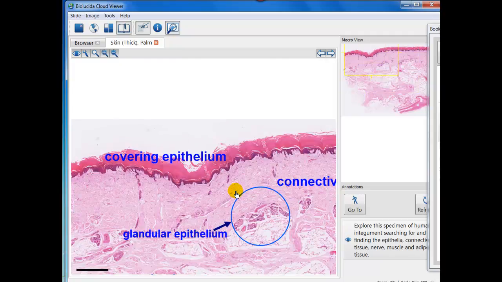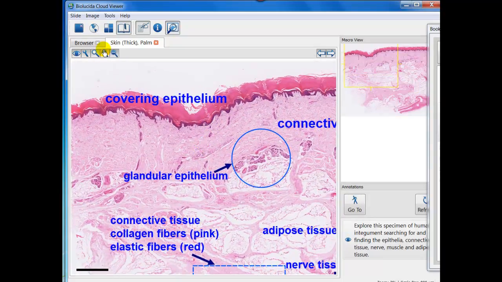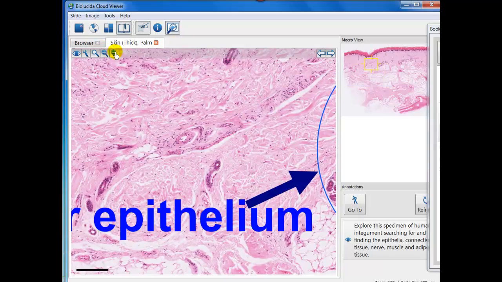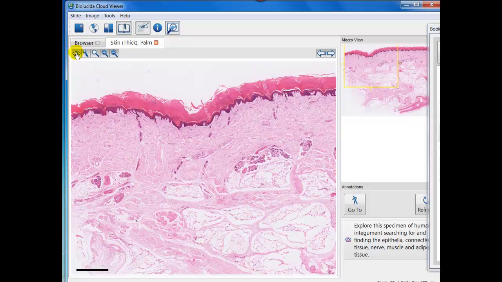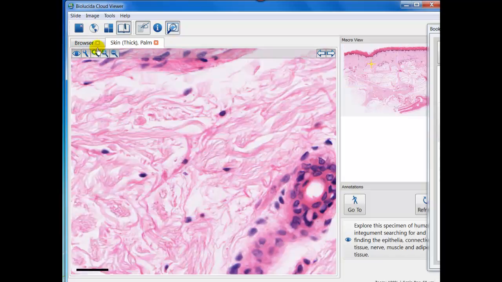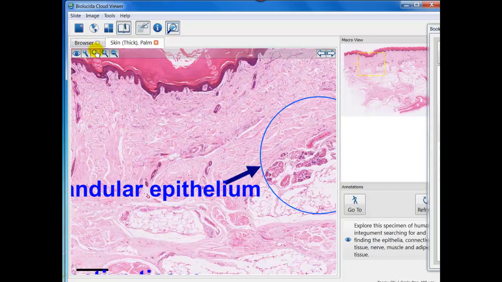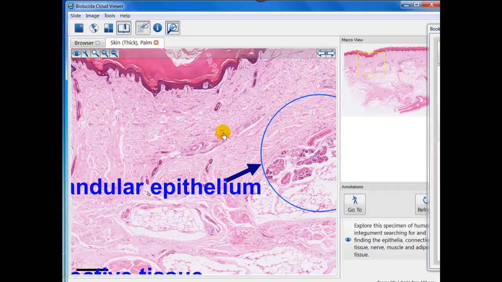Okay, and so I'm using my mouse wheel, or I could center this, just grab a hold of it, move it, and I could go to the plus and go higher, or I can go down lower. I can make the annotations disappear clicking on this little eye over here, etc. Also, this is a way you can change. You can go to the highest magnification like that. You can bring it down to the lowest magnification, like so. And anyway, that's the interaction with lab specimens.